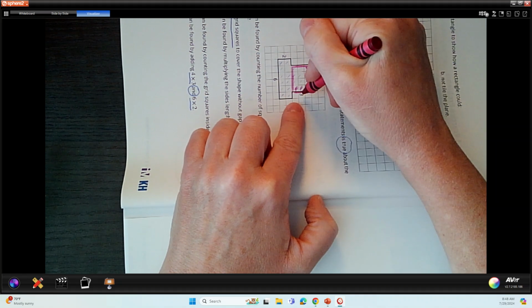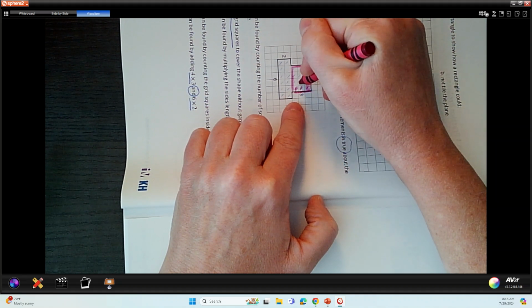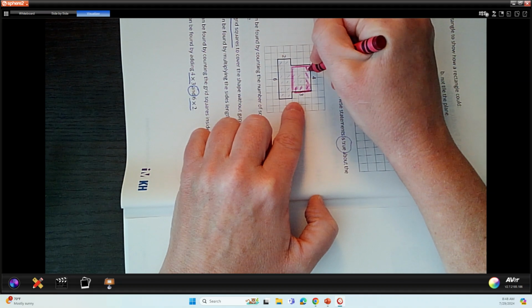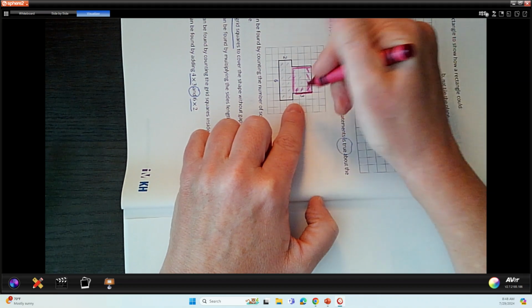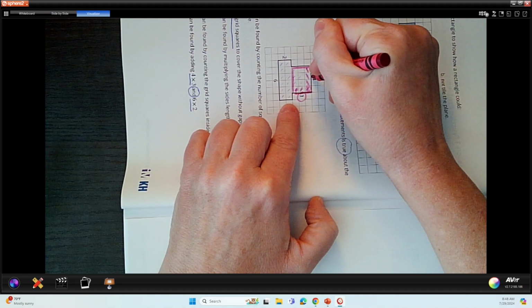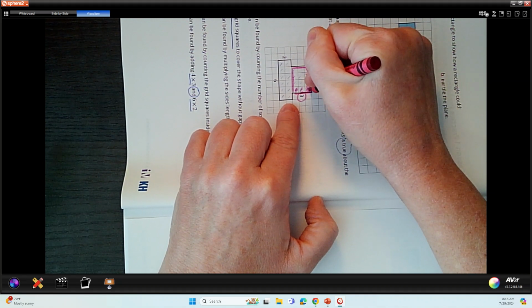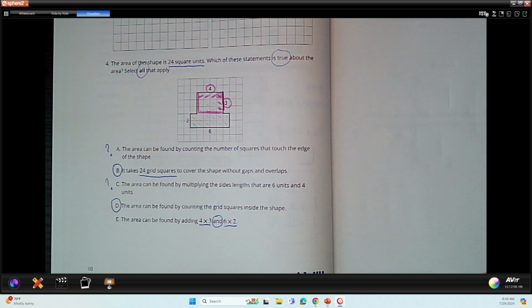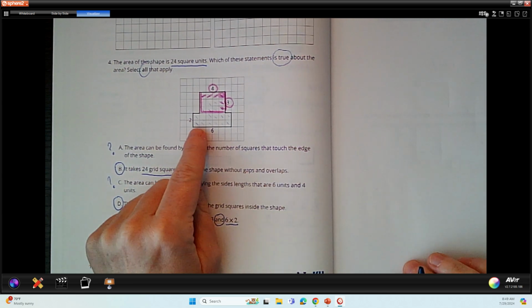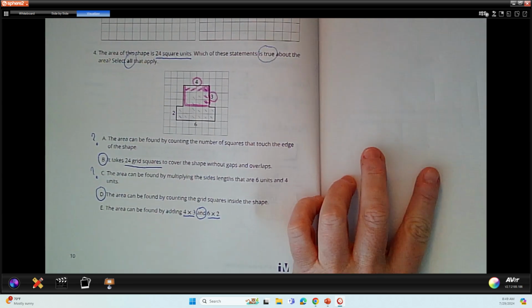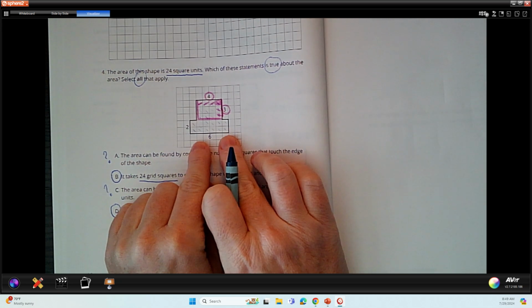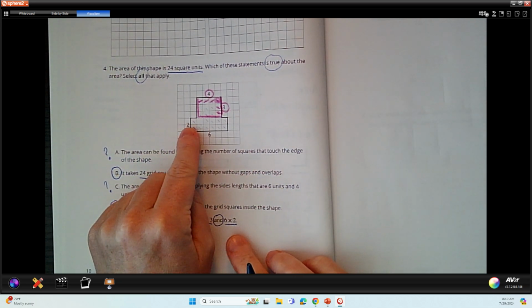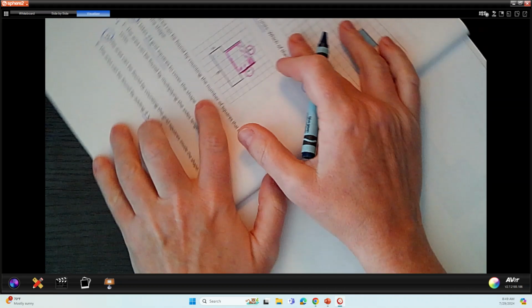Now watch, I'm going to fill this in with my marker, and I can see that I have this nice rectangle, 3 times 4, 1, 2, 3, 4, 5, 6, 7, 8, 9, 10, 11, 12. I didn't have to count all the boxes because I know that 3 times 4 is 12. We've got that nice right angle here, okay? And then, if I use a different color, let's use blue, and I do 6 times 2. Now this one's perfect. I don't need to rotate this paper around for that one because I can see the base is 6 and the height is 2.